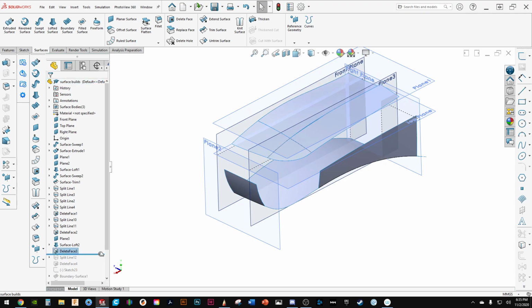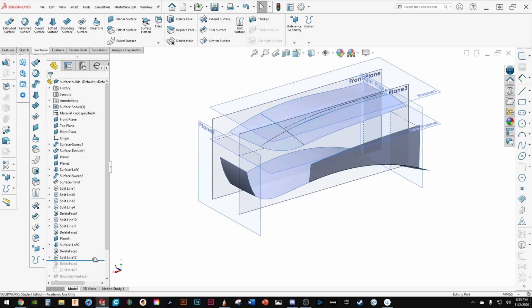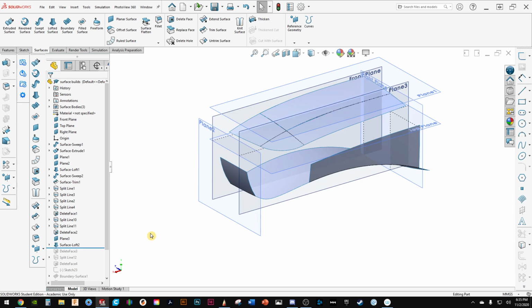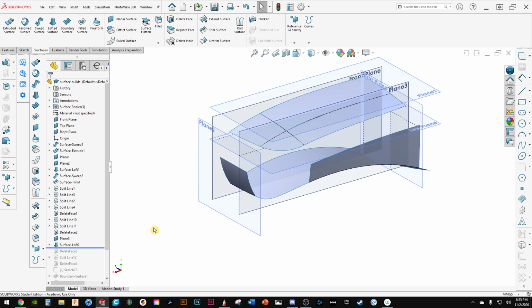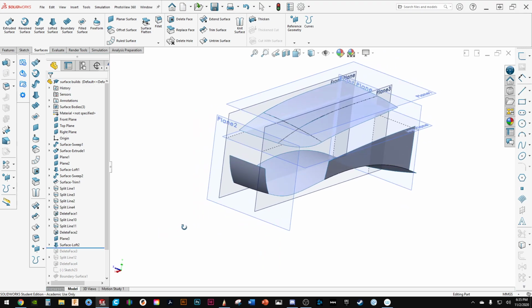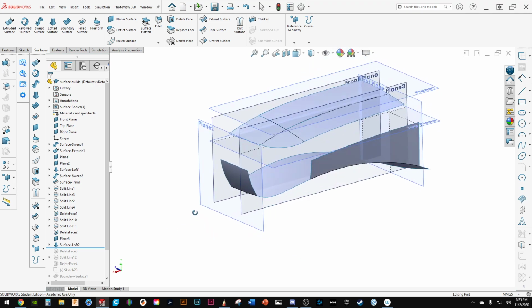Now I'm going to toss in another split line here. Oh, wait, hold on. Bear with me, everyone. Okay, so I lost some information. That's fine. We'll just do this quickly then.